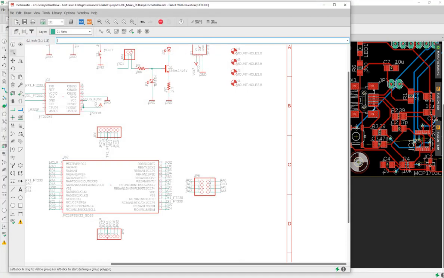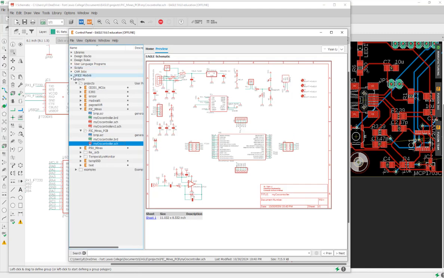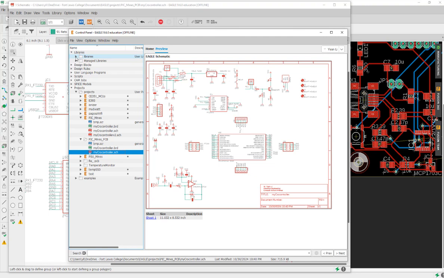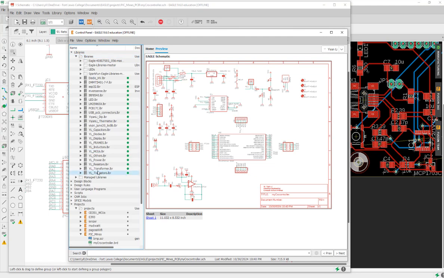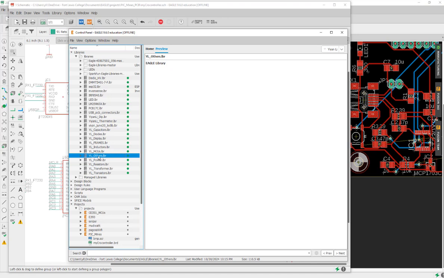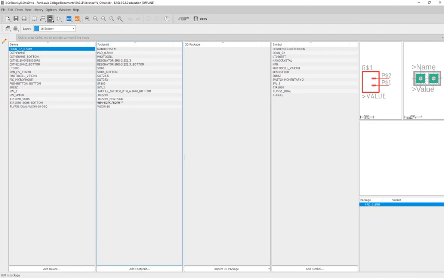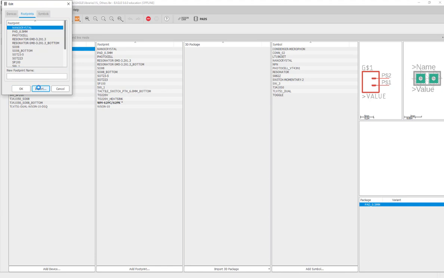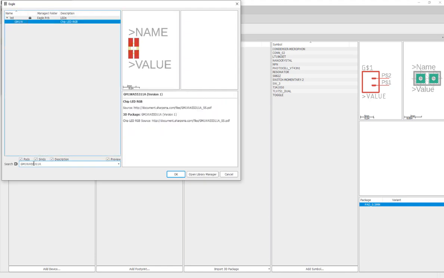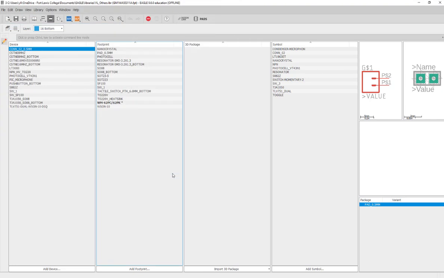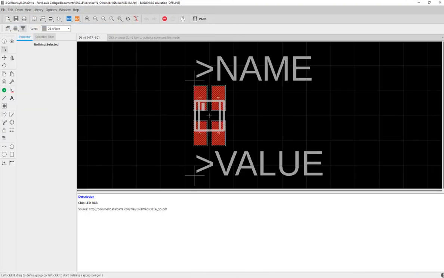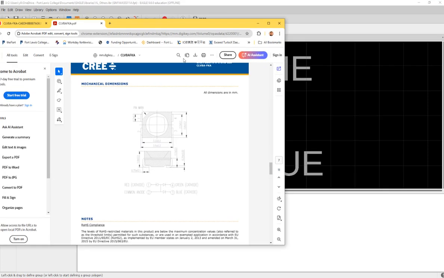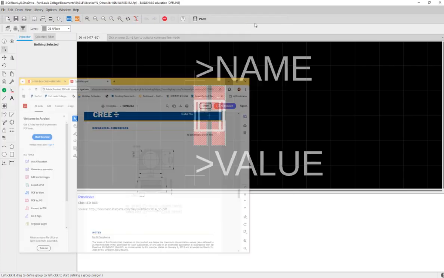So if I'm making a library, okay, in my libraries, I don't think I have a LED library. So I just put in others, double click, and I'm going to create a footprint first. I'm going to import. I'll search for this guy, see if I can find it. Yes, I found it. And then click OK. So if you look at this one's dimension, here is about 2.2 millimeters. Okay, 2.2 millimeters. And 1, 2, 3, 4.